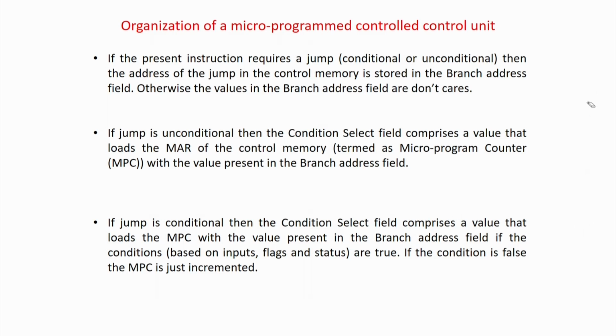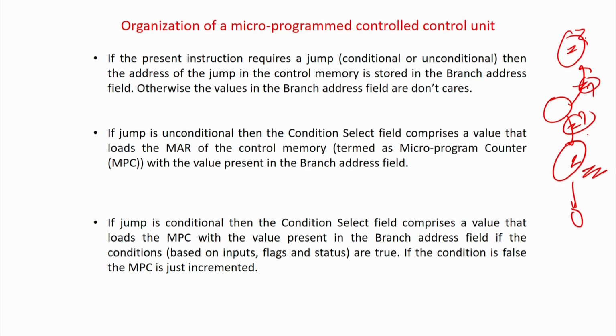This is not a finite state machine. In a finite state machine you can have conditions and the sequencing is maintained: if this is the case you go over here, and if this is the case you go over there. So these condition checks are put on the transitions, and the destinations are denoted by the states. Here we do not have any kind of state structure. So one part of the memory we reserve for checking the conditions, and another part for saying whether you want to go here or there. By default it is the next instruction, but it may not be, so the location of the jump also has to be stored in the memory.